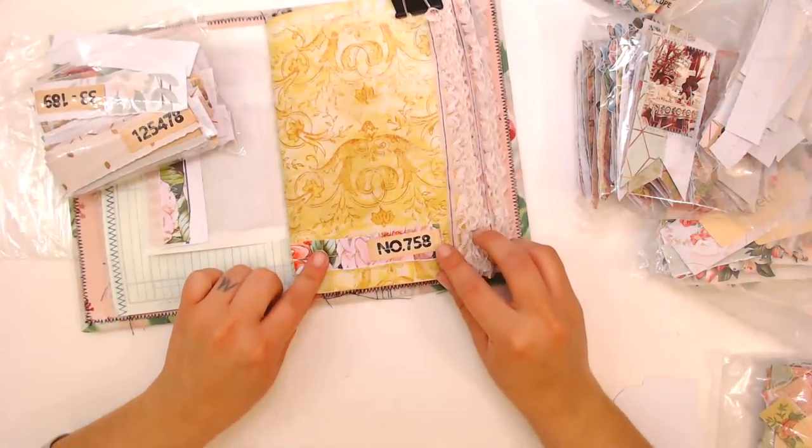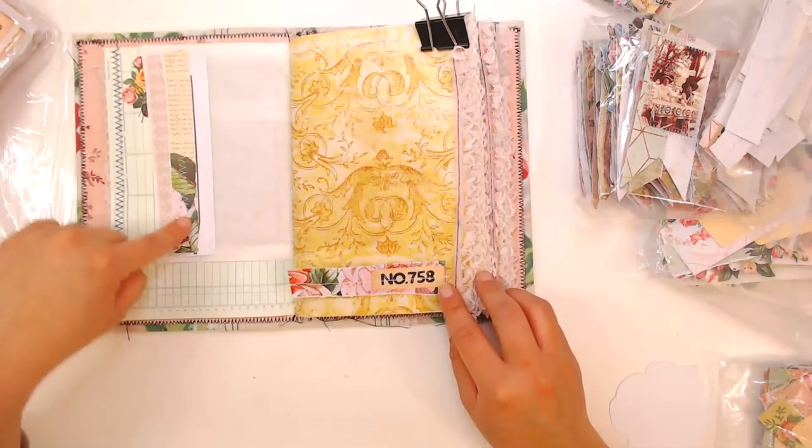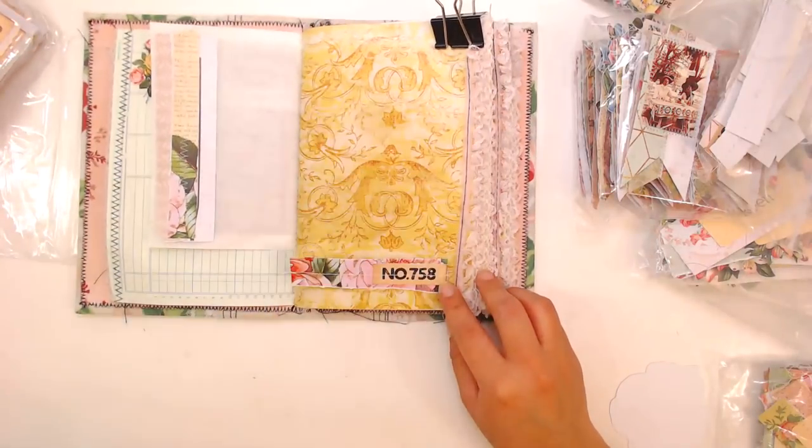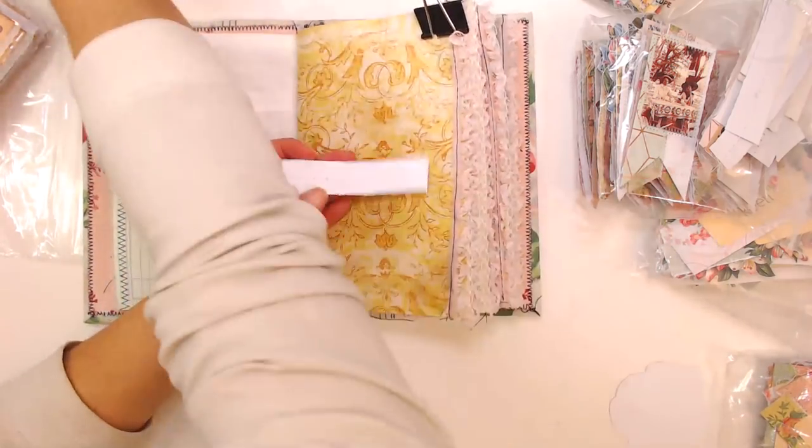Oh, this will look pretty down here. Ooh. I like this pink down here because it's got pink over here, pink over here, pink lace. I know it doesn't look like it goes with the background, but it does.